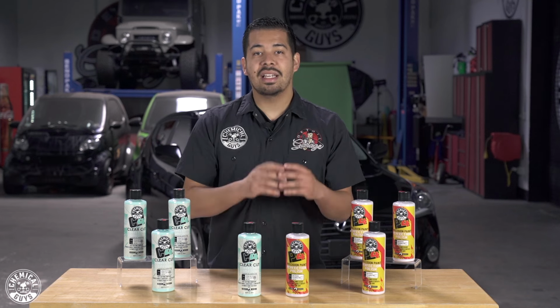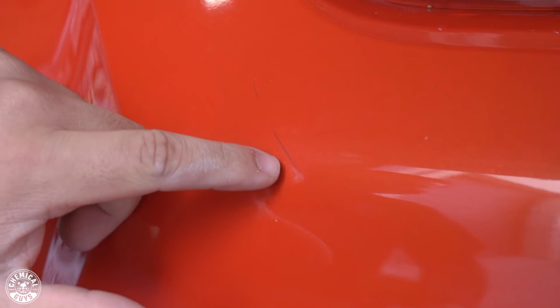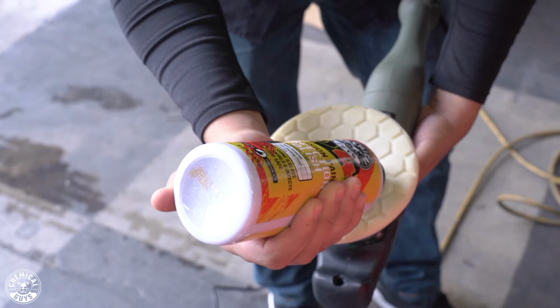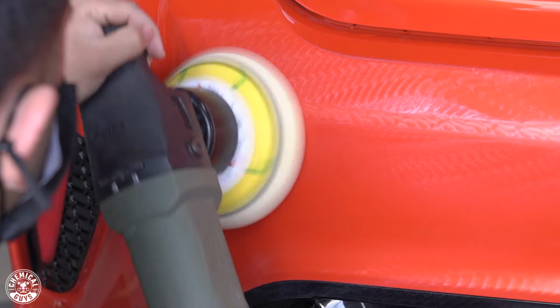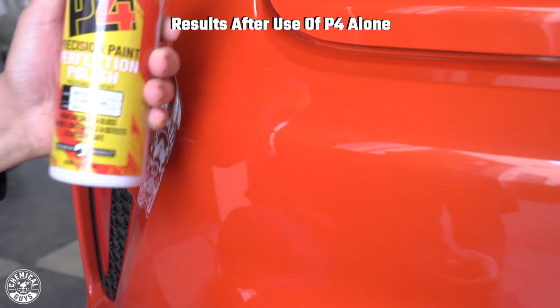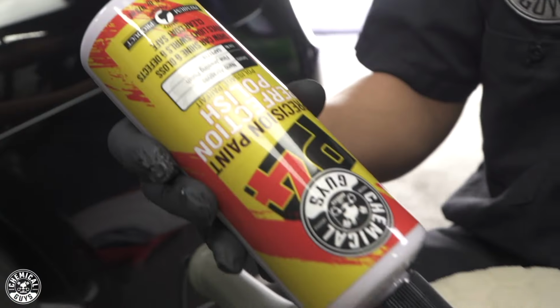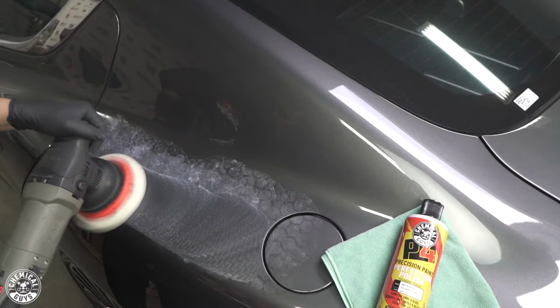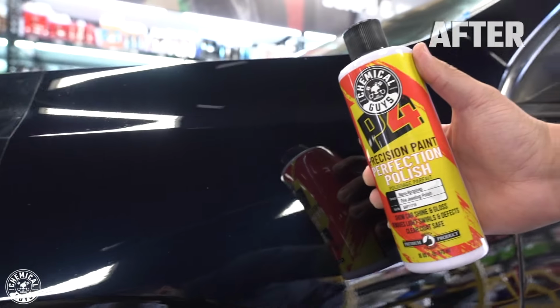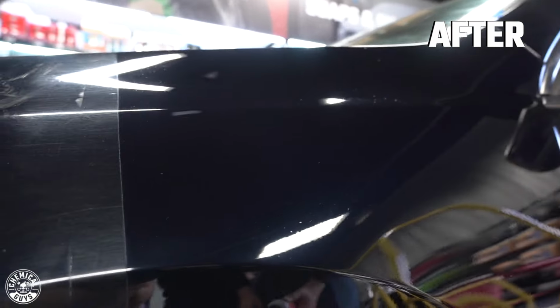Now P4 is our Precision Paint Perfection Polish. What that means is that it's gonna be a nice jeweling polish. However, you can still use it for light cutting measures. So whether you have light to moderate imperfections in your paint, such as light swirls, light scratches, maybe some light water spots here and there and that light little layer of oxidation, you can use P4 as a maintenance to your paint to give it a nice little shine, give it a boost of clarity every now and then, because remember, it doesn't have a heavy cut. So you can use a product like P4 often and achieve incredible results.